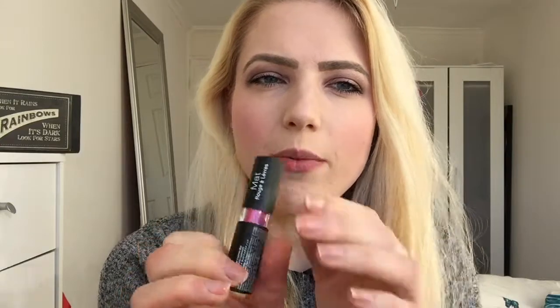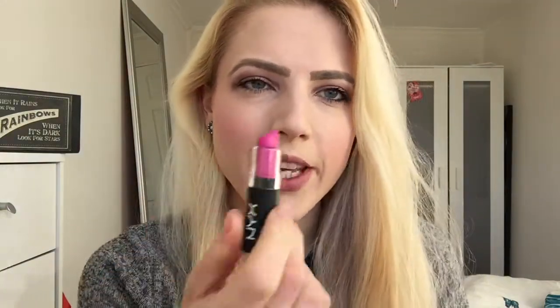So that's that one. So the next lipstick that I've got here is a matte lipstick, which is basically the type of lipstick that I would go for on a regular basis. And this is in the shade Shocking Pink. You can sort of see what colour it's going to be there. So I quite easily choose colours like this all the time. Like I'm attracted to these and I get drawn to these first if I was looking at a line of lipsticks. Yeah, so I can feel already that's really, really dry.